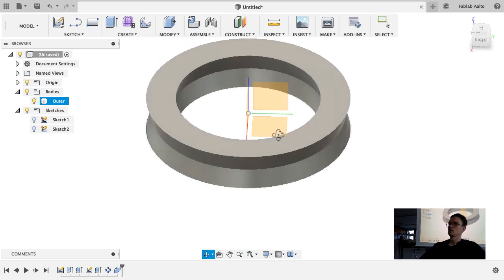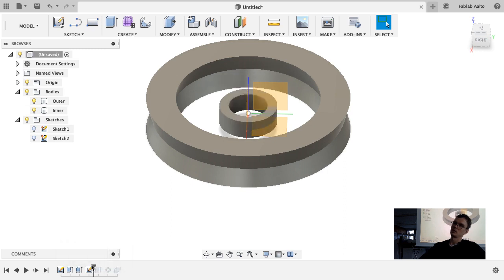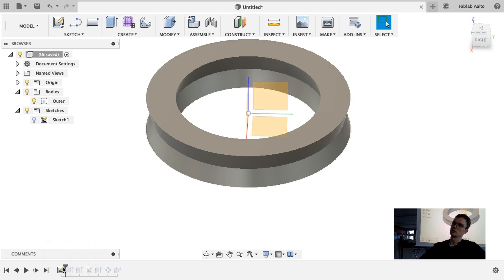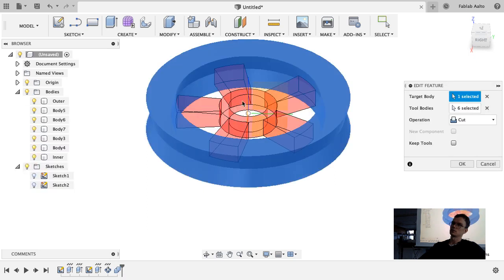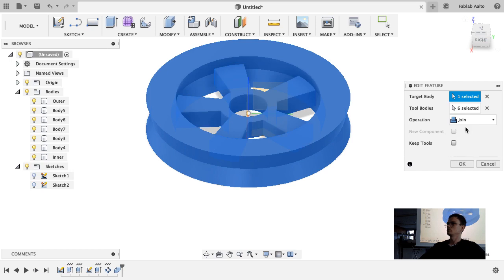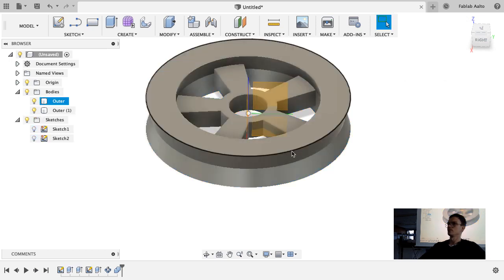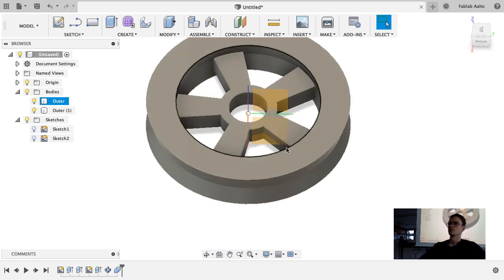It didn't really do anything. But if something like this happens, don't worry. You can look at the timeline underneath. Another good thing about Fusion is that you can roll back in time operation by operation, and even better, each of these operations you can open up by double clicking, and you can change them, like so.